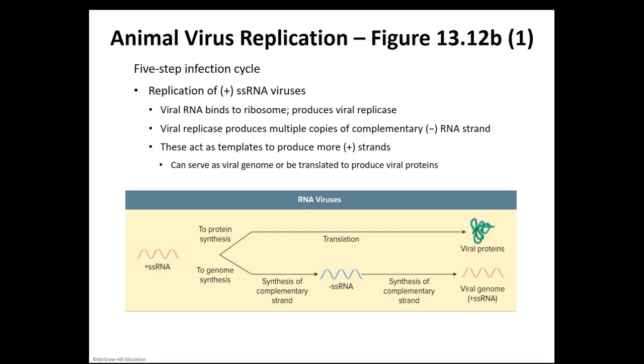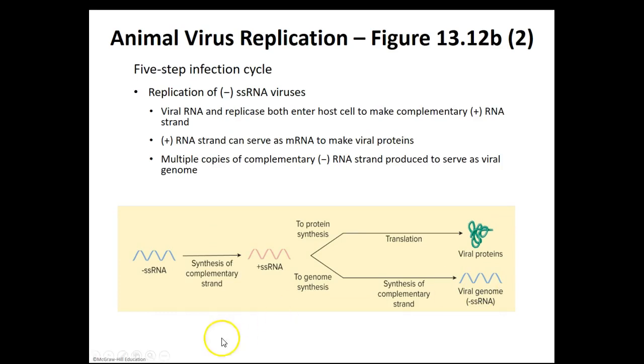So once again here, with a single-stranded RNA virus that has a plus strand, once that plus-stranded RNA enters the host cell, it can proceed directly into translation. It's already a plus strand of RNA. That plus strand can be translated into additional viral proteins, one of which may be a replicase. The replicase can then take the plus-stranded RNA and use that to synthesize the complementary strand, which will be the minus strand of the RNA, and then that minus strand can serve as our template to make additional viral genome of a positive-stranded RNA molecule.